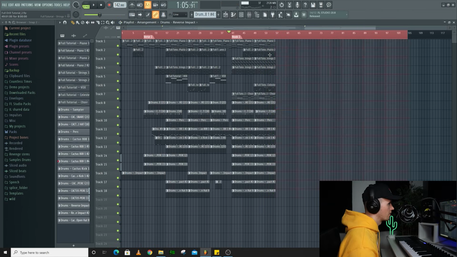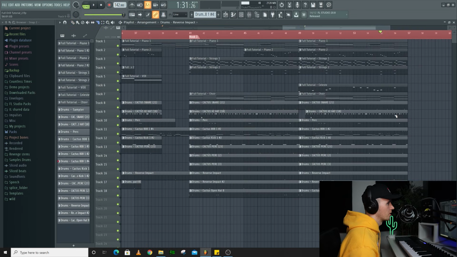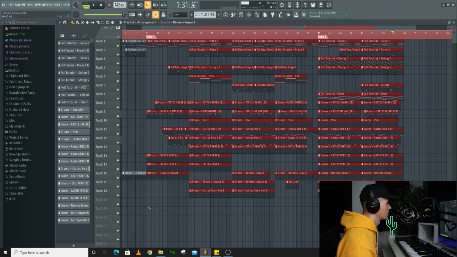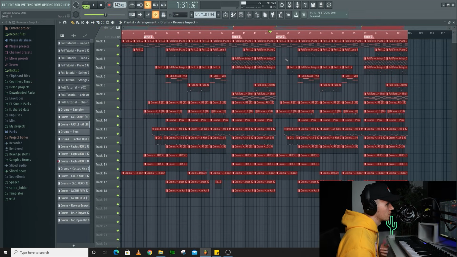Now what I can do is just get rid of the second part, decide what to do with the end of the hook, so maybe cut out some hi-hats again. Then copy the first verse. And let's just listen to the transition between the hook and the verse, because we might have to make it different to the intro.